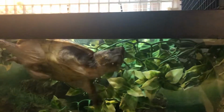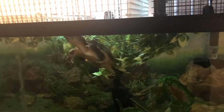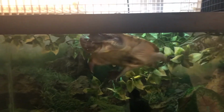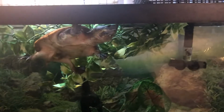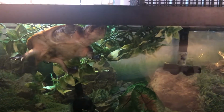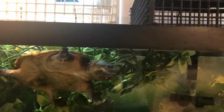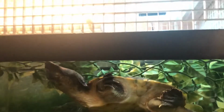But the tile is definitely another good option. There are some bad options out there as well. I'm sure we're all familiar with your typical aquarium gravel that we see in most pet stores and most fish tanks, which a lot of turtle keepers still seem to use, and I'm not really understanding why. It is the worst choice you can make for a substrate for a turtle.